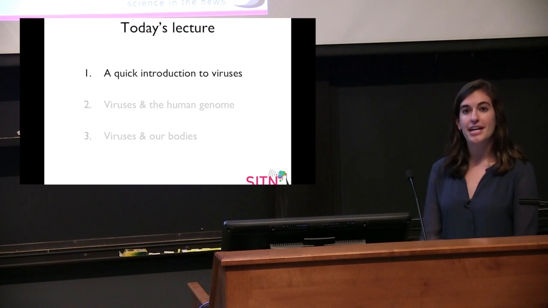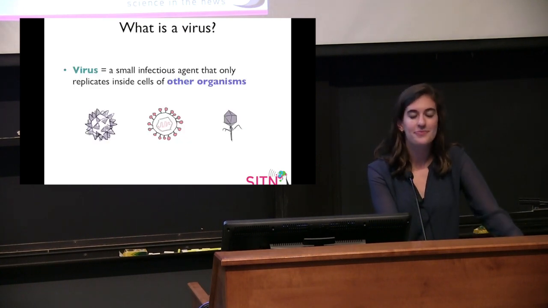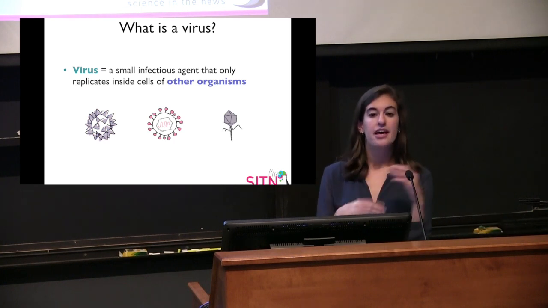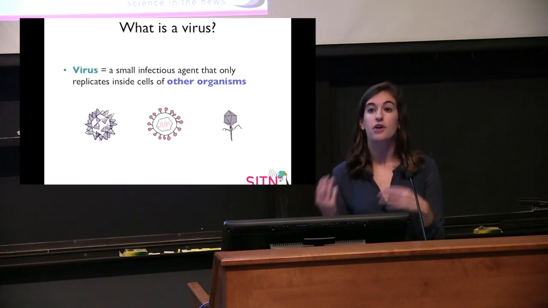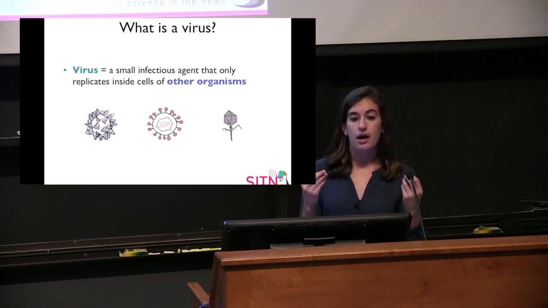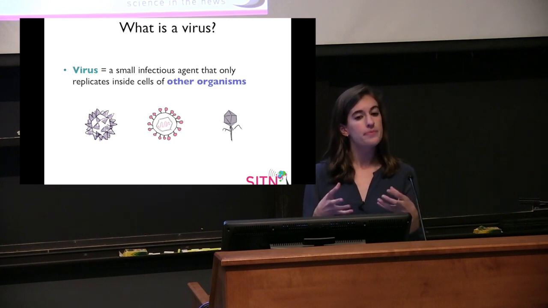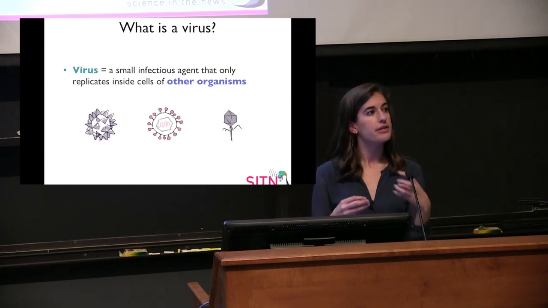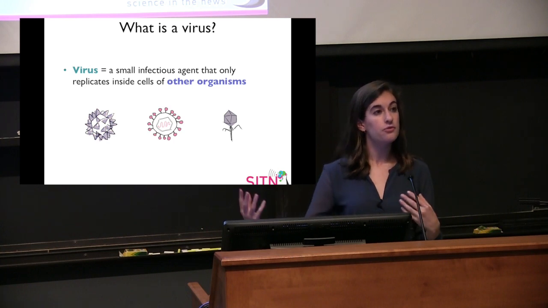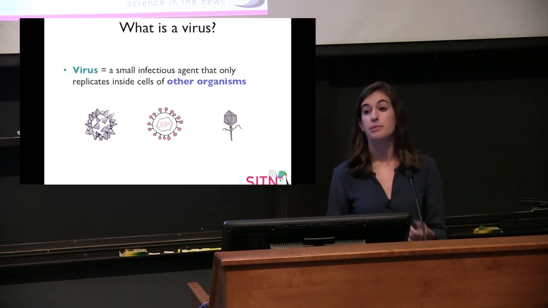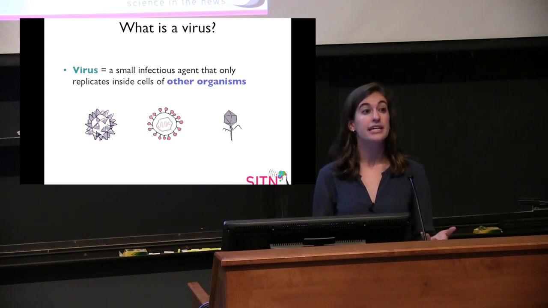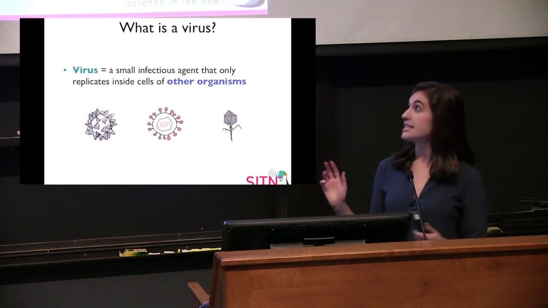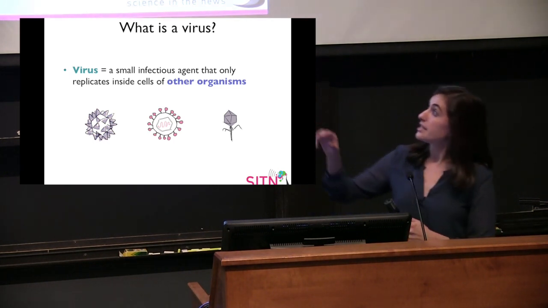All right, so a quick introduction to viruses. First of all, what is a virus? A virus is a very, very small infectious agent that only replicates inside the cells of other organisms. So it's this kind of unique organism where it can't really live on its own. It has a particle, and the particle can survive on the desk, anywhere in the world for a short amount of time, but it can't reproduce. It can't propagate itself without being inside another organism. And that can be a human, an animal, a plant, it can even be a bacteria.